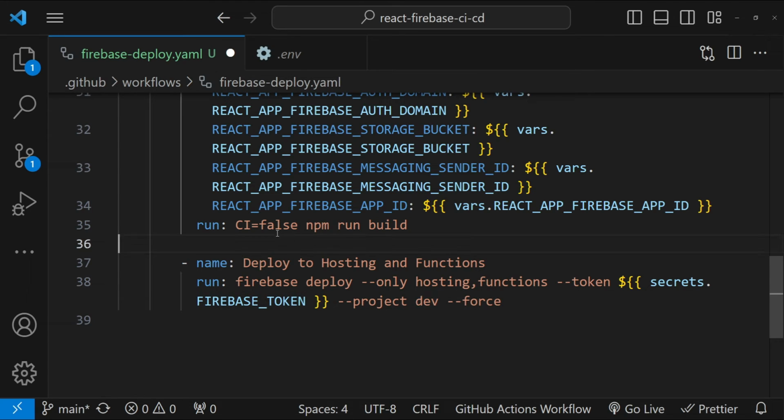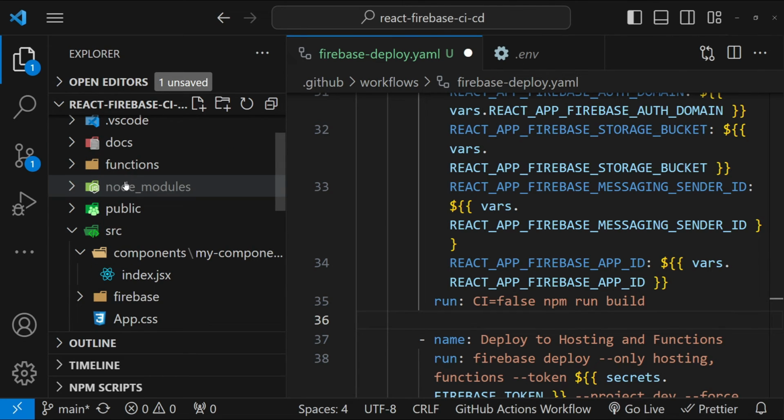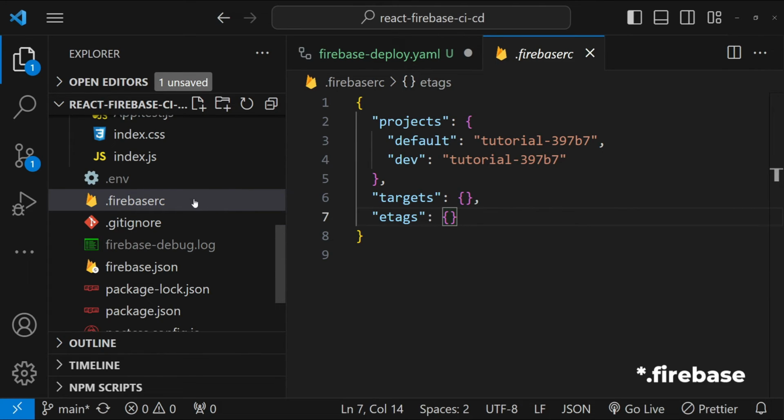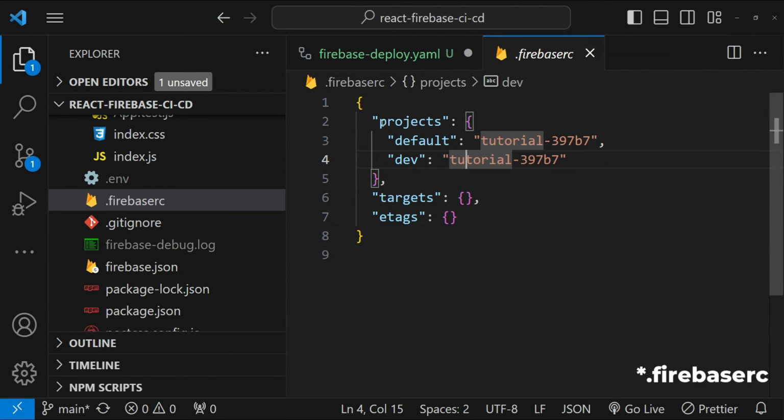Now let me show you how we can define the different environments. So this can be done in, okay, hold on. Yep, over here in the firebase src file. So we can define the different projects. The default one is this one. We can define the dev, prod, staging, QA, whatever environments you are going to need, and all of these environments will point to a separate Firebase application. So I mean, you cannot have different environments in a single application because each environment can have different billings. They can have different configuration settings, different rules. Because of that, we can specify different environments like this.